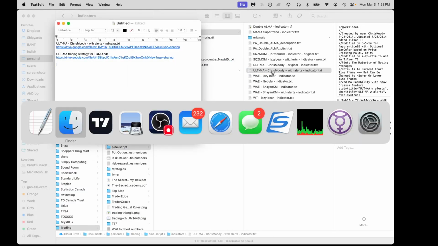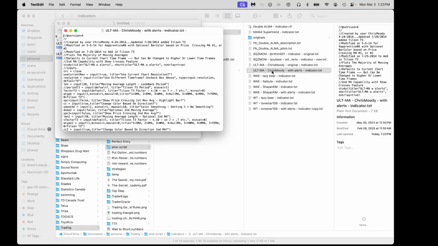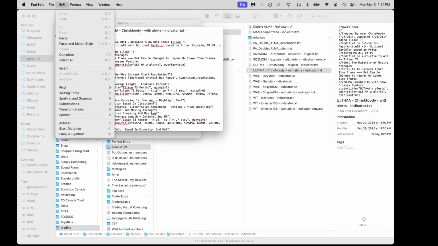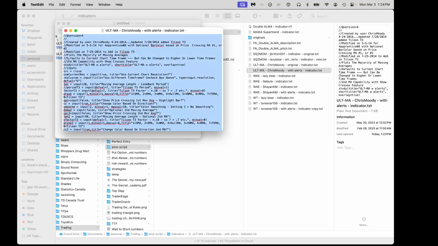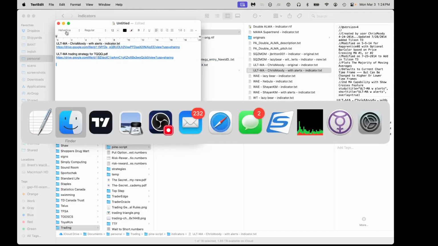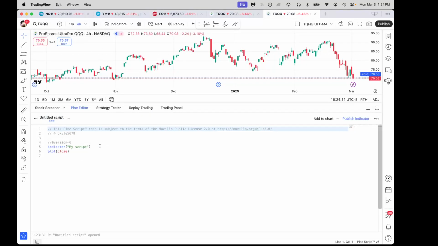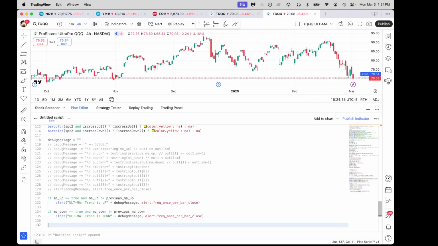And what you're going to do is do that again slower. So you're going to select everything, edit, select all, and you're going to copy that, edit, copy, and then we're going to close that because we're done with that. And then we're going to go back to Tradingview, and we're going to paste that in the bottom. We're going to select everything, delete that, so there's nothing here. We're going to paste that in, and that's everything you need. So you can save that.